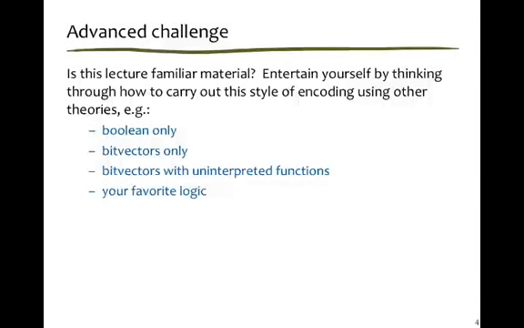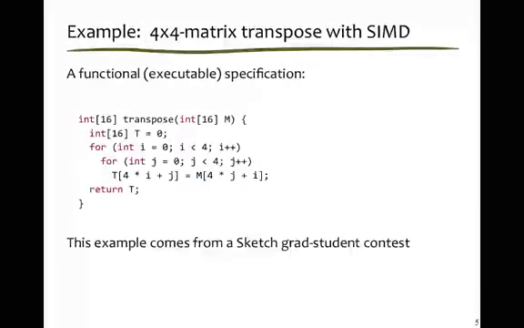So, does this sound familiar to anybody? If this sounds too familiar or easy, here are some ways to entertain yourself. Think about using this style of encoding, essentially encoding the operational semantics of a program, using different logics. For example, Booleans only, so going directly to SAT without going through an SMT solver. Bit vectors only, bit vectors with uninterpreted functions, or your favorite logic that may not even be supported by SMT-LIB. So if you're bored, think about this. Hopefully you won't be bored though.